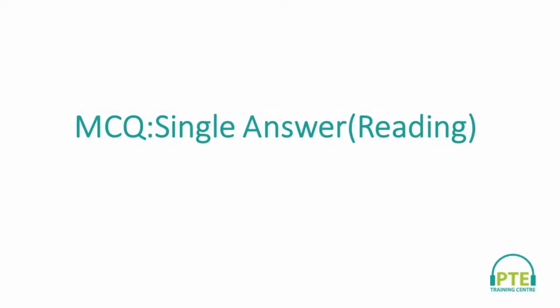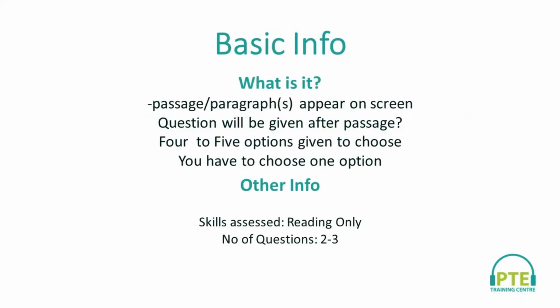Today I am going to explain a question from your reading section, which is multiple choice single answer. So let's get started. First, what the task is. As the name implies, from multiple answers you need to choose only one response that you think should be the correct answer for the passage given below.